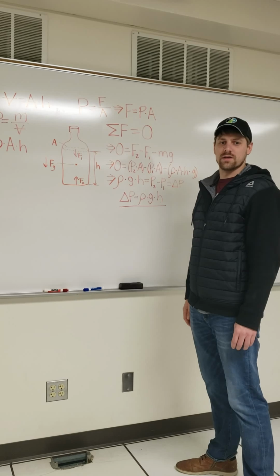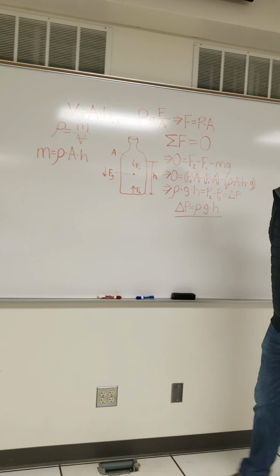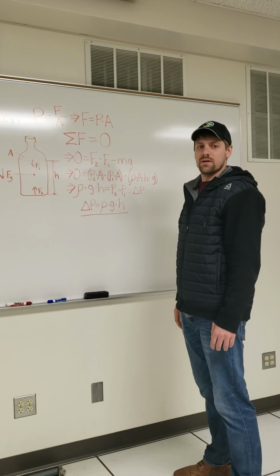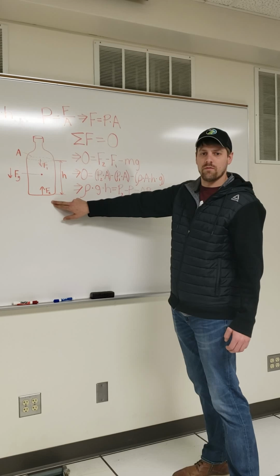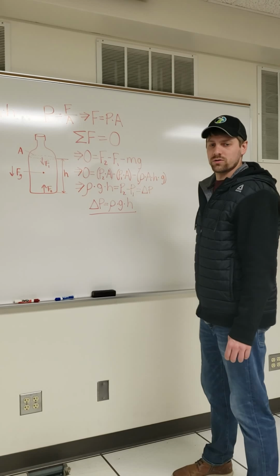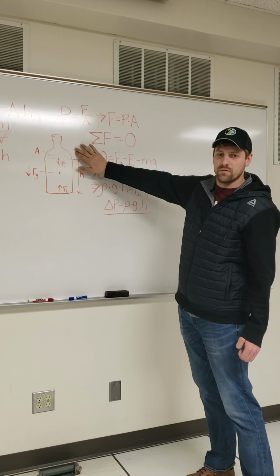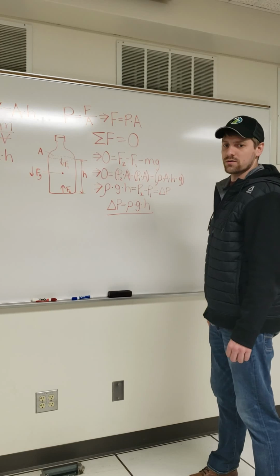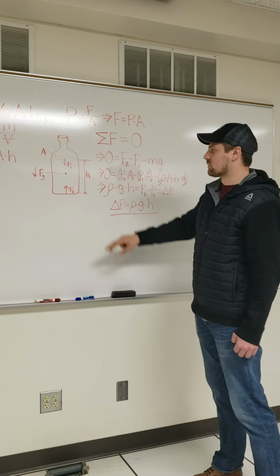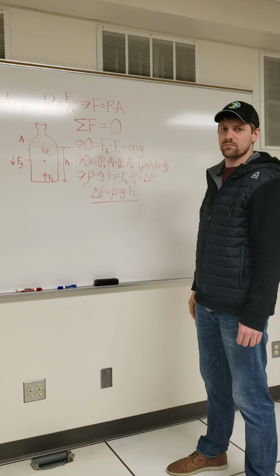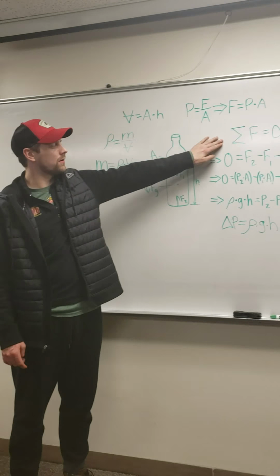Now the volume of water is equal to the cross-sectional area times the height of the liquid. The net force acting on the water is the water pushing from below exerting an upward force, we'll call F2. We also have a downward force, F1, from the water pushing down. And lastly, there's a force of gravity acting as well at the center point, equal to mass times gravity. So the sum of the forces is equal to 0.